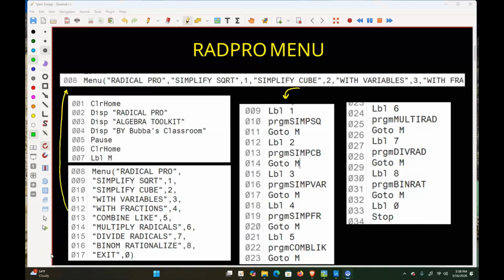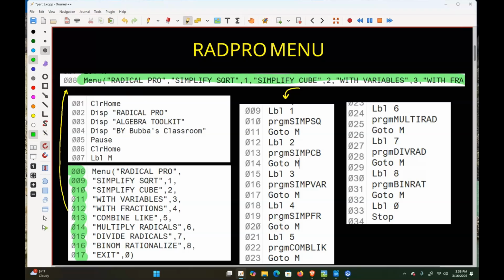Okay, so we're updating the menu portion of the program. Since TI-Basic does not allow you to break up long lines, I took the liberty of taking the entire menu here and breaking it apart so it's easier to read. But when you go to key this in, it all has to be in one long line.